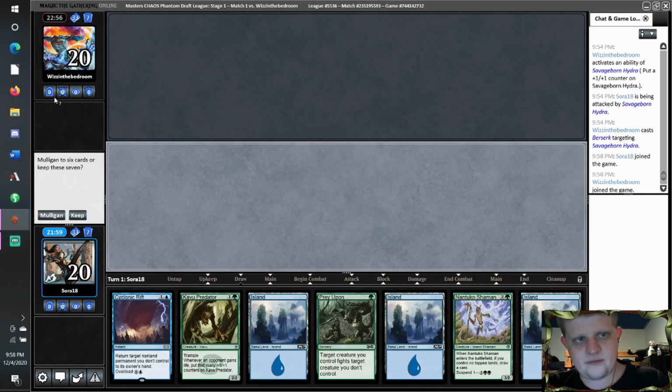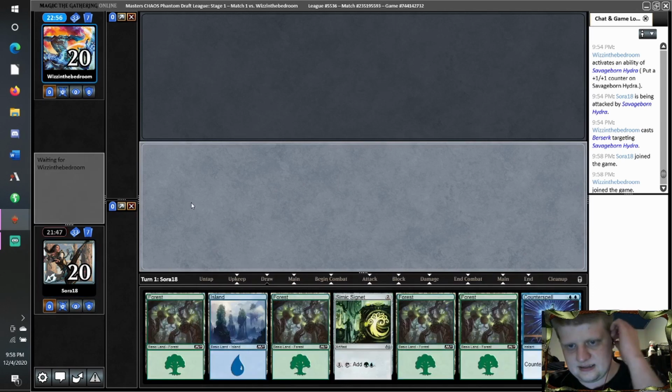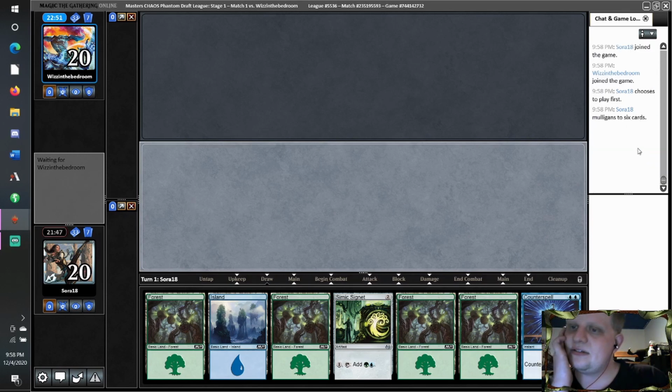I would love to play first. This hand's fine. Oh, wait, no, this hand has no green mana. What the hell am I talking about? That hand's non-functional. Oh, jeez. I mean, we're going to keep this and put back a forest and hope to draw well. I think that's better than going to 5.